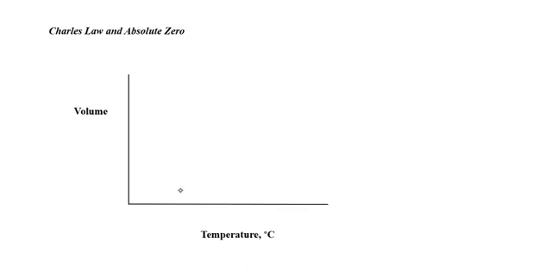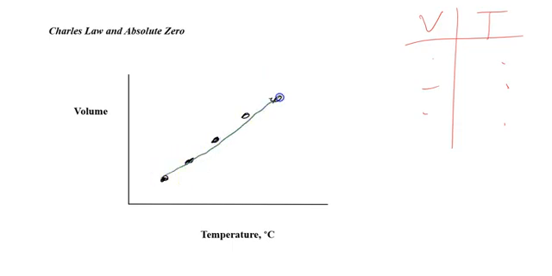The cool thing about Charles' law is that you can look at absolute zero this way. Volume can't be negative. Pretend you're in the lab, you measured a bunch of volumes and temperatures, you got a bunch of data points, and you plot those data points, V1, T1, V2, T2, and so on, and you can make a line through that data. Usually you don't go beyond your data set because it's not so valid, but let's extrapolate that down.